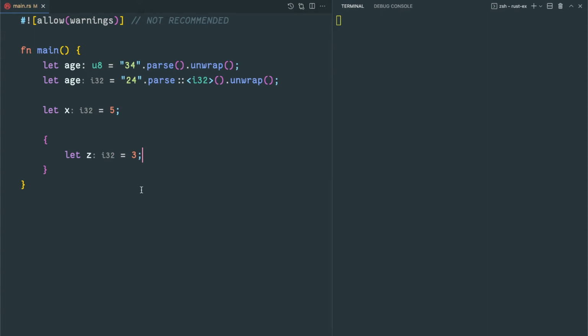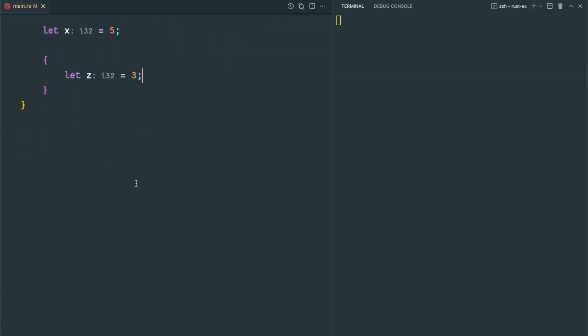So we have seen this code earlier. x we have defined in the outer scope and z we define in the inner scope. So here we can use x plus z and we can store it in some variable as well. This is a very interesting thing inside Rust.